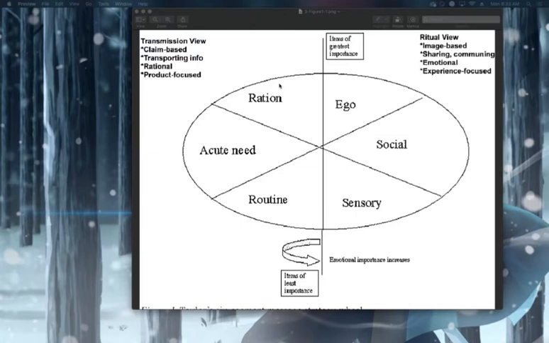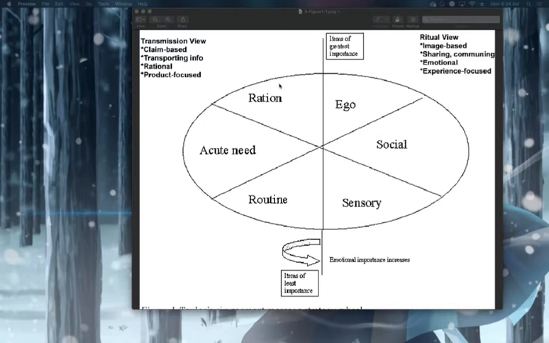So when it comes to rational based claims, it is very much like if you were trying to sell a car, the extended warranty that goes around it. Or if I'm trying to pay attention to a rational argument, I may not be focusing on how cool the car looks. I might be focusing on safety features. I may be focusing on gas mileage. I may be focusing on certain equipment that's in the car that would either keep me safe or is for my own entertainment, etc., etc. So there's a lot of things within rational that you can argue that it makes perfect sense to use here.